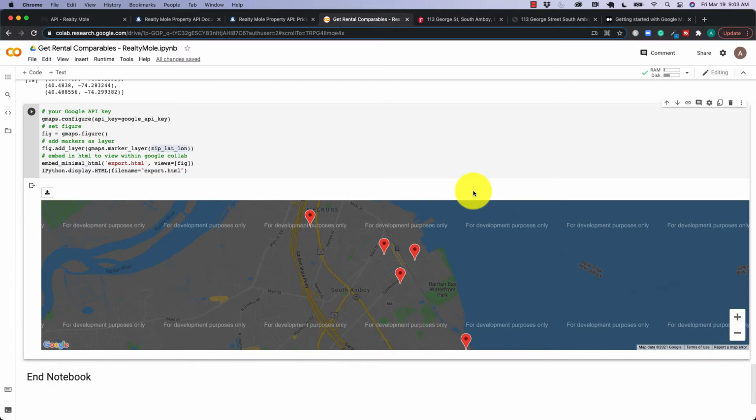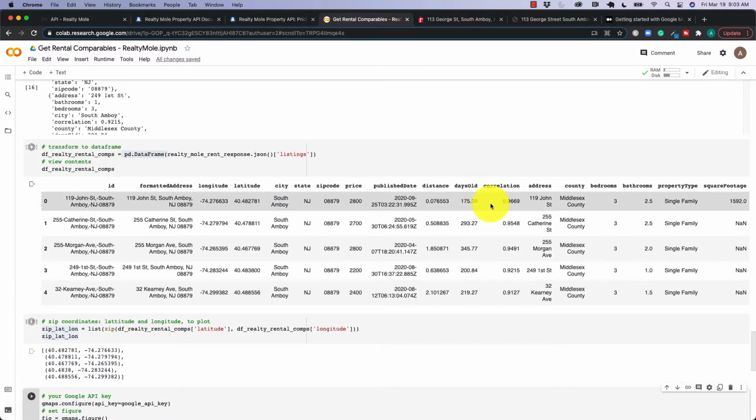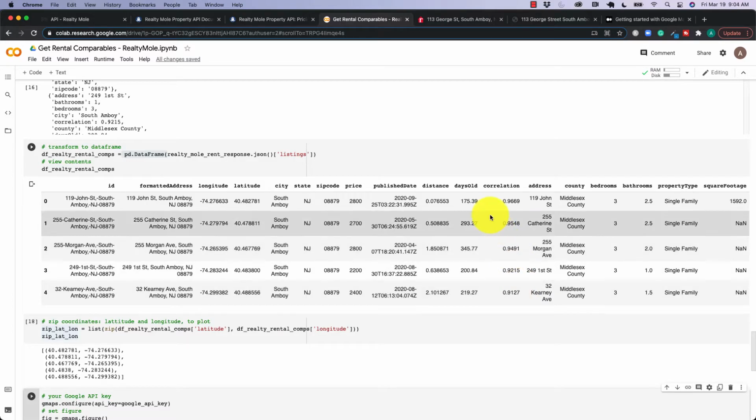Can we now find one that's completely comparable? So what's great is that we have a return of correlation score. So say if we want to look at 10 properties instead of the 5, we could always narrow down where, hey, if it's below 0.85, that means it's less similar to our property that we're looking to rent, so let's just discard those. That's a really great sense to quickly gauge what properties you want to focus on for rental comparisons.